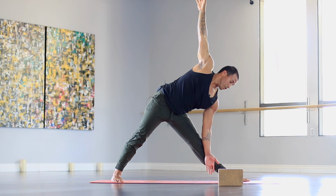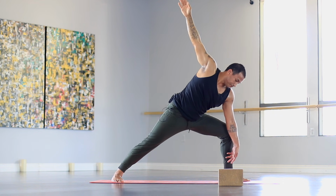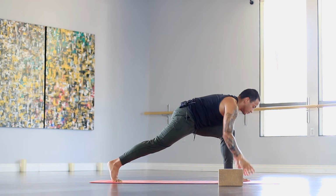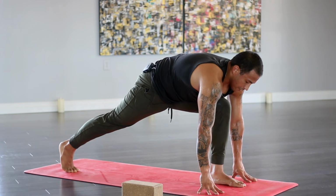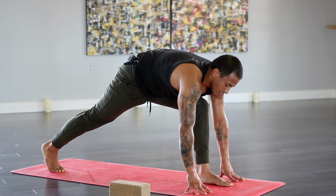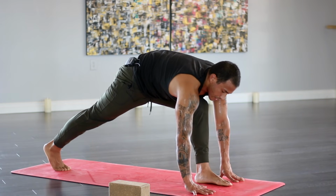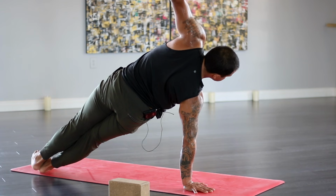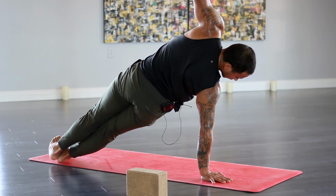5, 4, 3, 2, 1. You're gonna put a deep bend into your left knee. Start to come high onto the toes of your right foot. Plant your palms to frame your left foot. Now from here, keep your left hip squeezing in and go right back into that side plank. So you're gonna roll to the outer blade of your right foot, press firmly into the right palm, stack your left on top. Lift your right hip as high as you can. Really turn on that right shoulder.